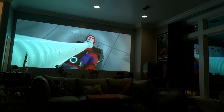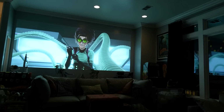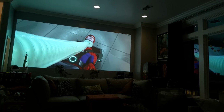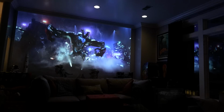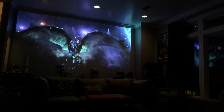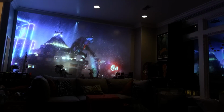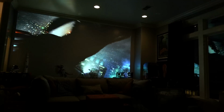And while it is bright, it's not nearly as usable in daytime as you would have on a much smaller screen. And at 100 inches, it's still visible in the daytime with all the caveats of projectors, in that the image is going to be a little bit washed out and you're going to get not pure black levels. Again, also dependent on the type of screen you're using that this light is bouncing against.